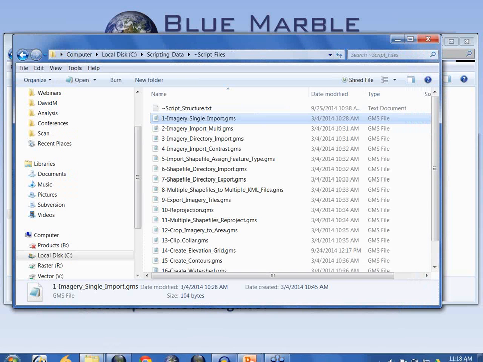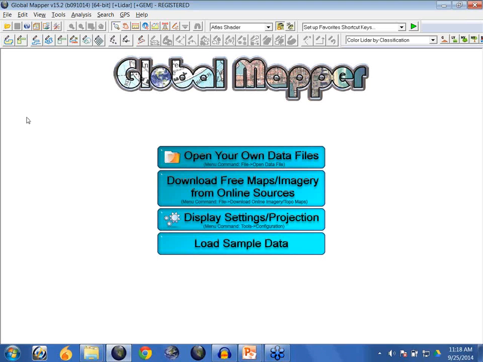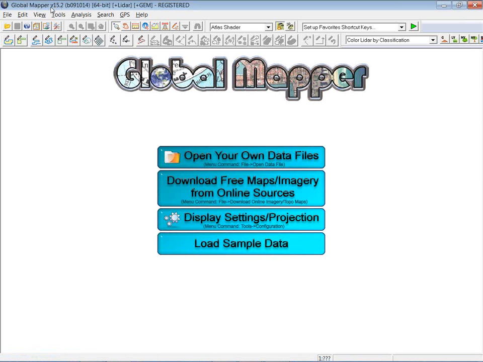And for this, I'm actually going to open up the software. I'm using version 15.2. By the way, Josie just dropped a little hint that we have actually released an updated version of Global Mapper. That's fine. We know it's been released. We've certainly spread the word. We will be introducing that next month, by the way. So I'm still working on the old version. I'm still behind the times here, but we will certainly address 16 this time next month when we do our webinar on the what's new functionality.